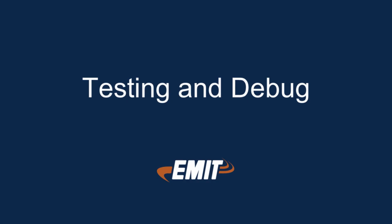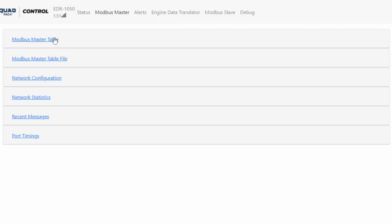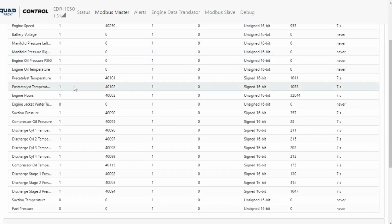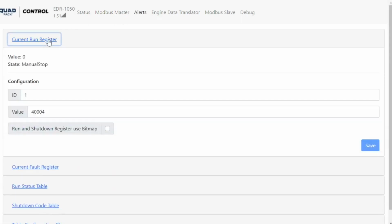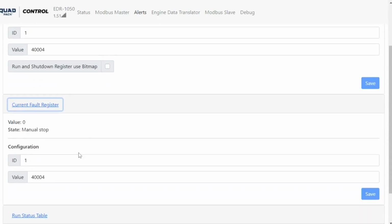Testing and debugging. Open the Modbus Master Table tab and then open the table. For rows with the register, you should start seeing values being read. They are usually only updated once a minute. Some values will have an age of never if not present, which is okay. Under Alerts, the current run register should appear correct and not be timed out. If the unit is running, the fault reg is probably not relevant. However, it should not say timeout.